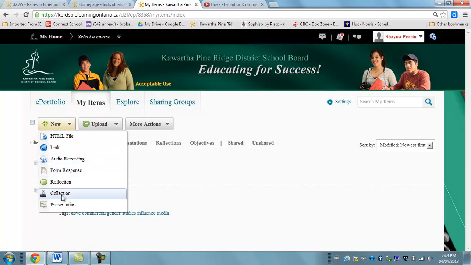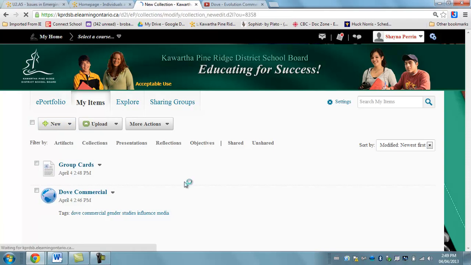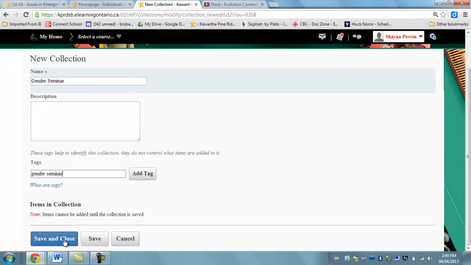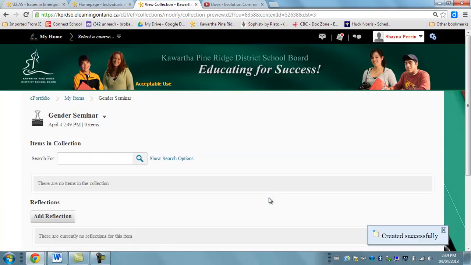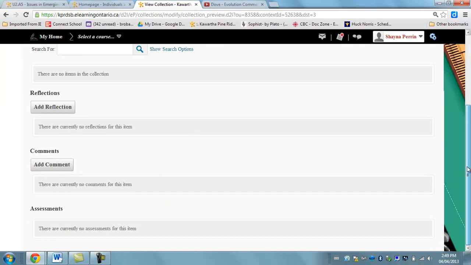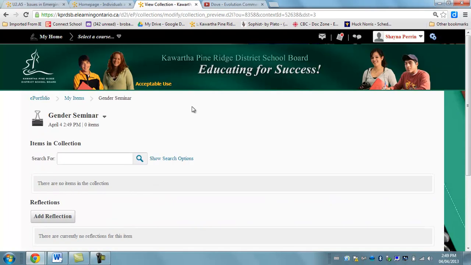So you go to New, and create a collection, and we'll name it Gender Seminar, and down here we give it Gender Seminar, and this will create the paperclip sort of thing, which will allow you to add things to your collection. So it's just a way to organize all your materials.